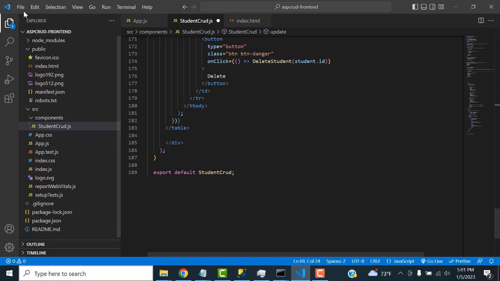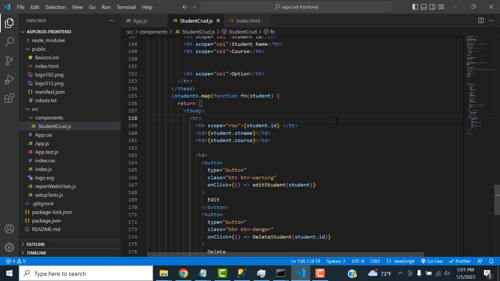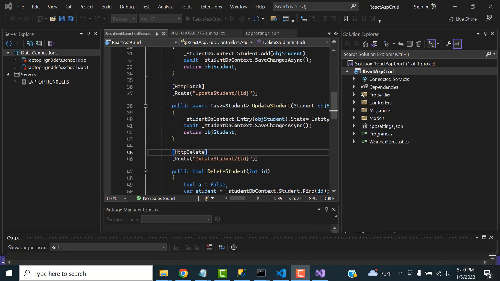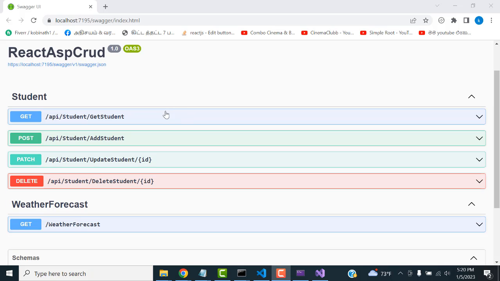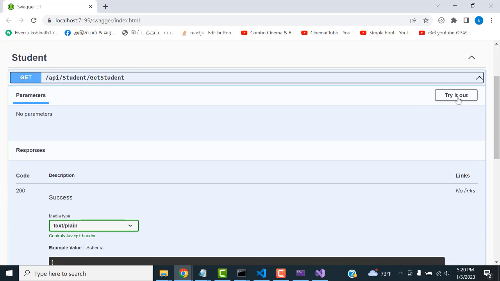Okay. Now what I'm going to do is run my backend part. Now let's run the backend part first. Okay. First we have to run the backend. After that we have to run the front end. Right. Now my backend is running. You can see here get, post, patch, all the requests. I'm going to give all these APIs to a front end, a front end framework.